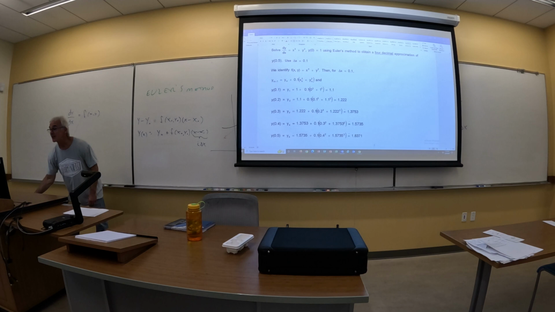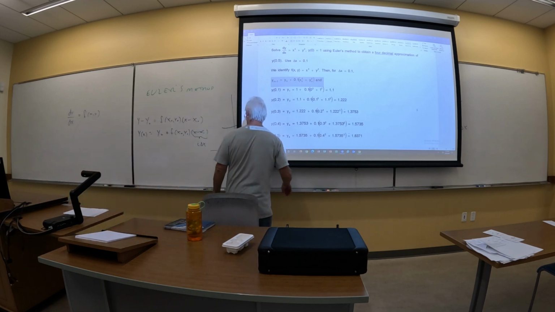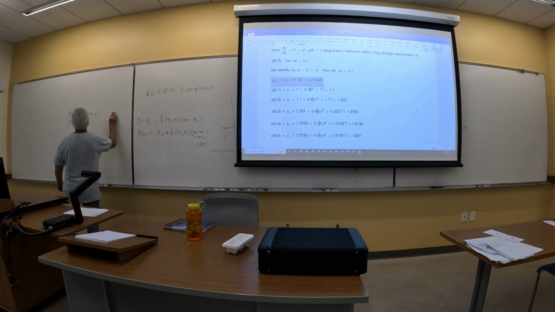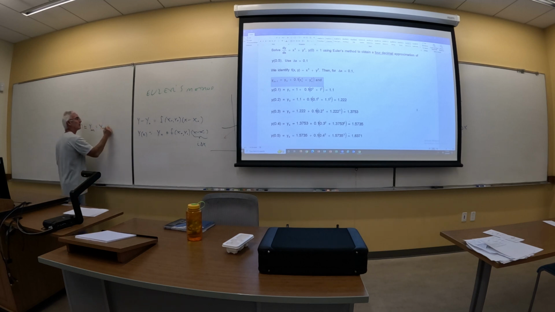Okay, so here's how we're going to start. I want you to notice, see this right here? That statement right there? What's the 0.1 in front? Delta x. Yeah, sorry, let me go back to here. So I said in general, and I wrote it down over there, the n plus first iteration, that's our estimation for y n plus 1. And what does that equal? That equals y n plus f of x n, y n times the ith delta x.